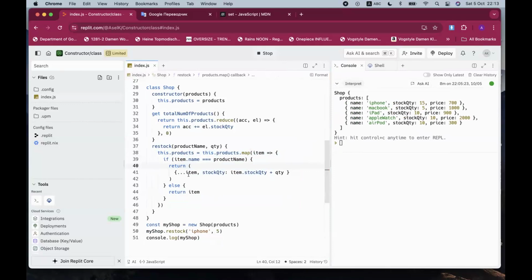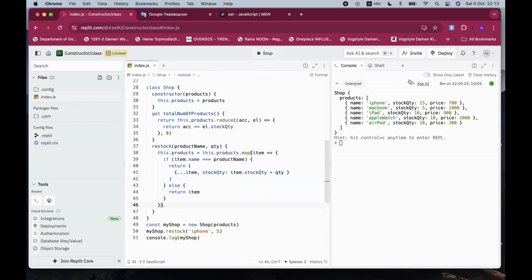I need at least 2 weeks again. I mean, it's nothing there. You are just getting, if it's the item that we're looking for, we are updating the stock quantity. If not, we are returning the item as it was. That's it. This is just like a longer version of map.